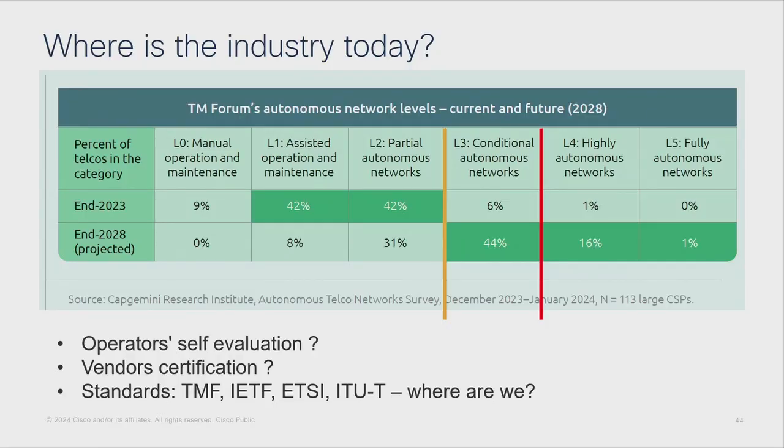As I said, more questionnaires are being developed and will be available for an accurate evaluation. But today, most of the evaluation is still very high level. From a standardization point of view, where are we? Autonomous networks are being defined by TMF, which is sort of the main driver for AI introduction, at least from a standardization point of view.